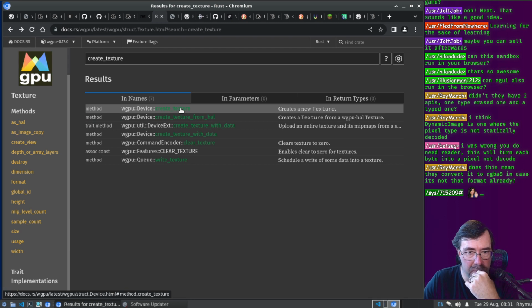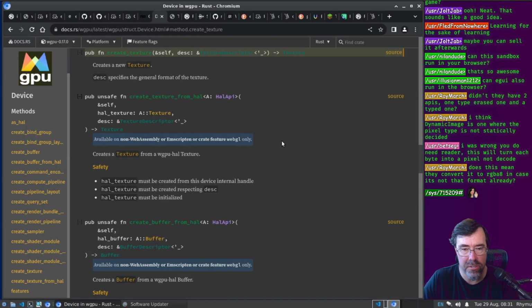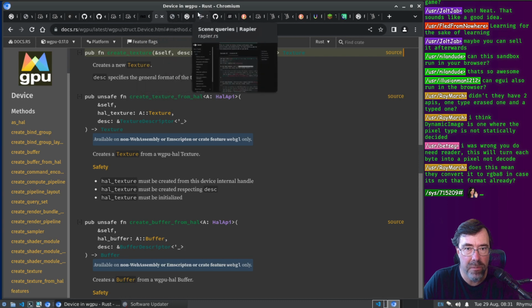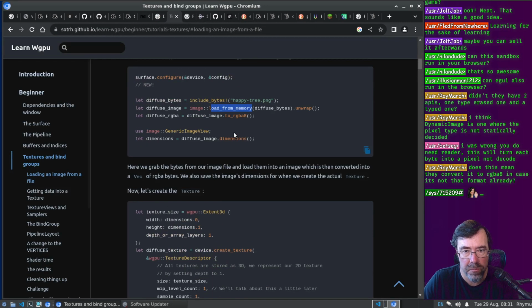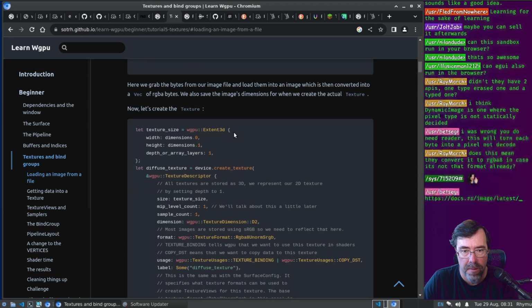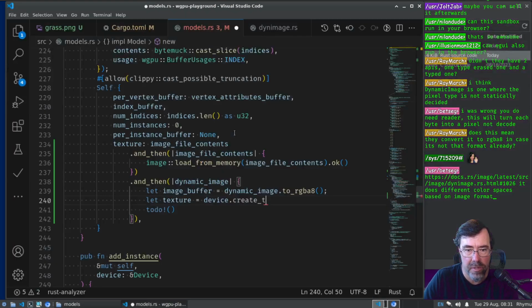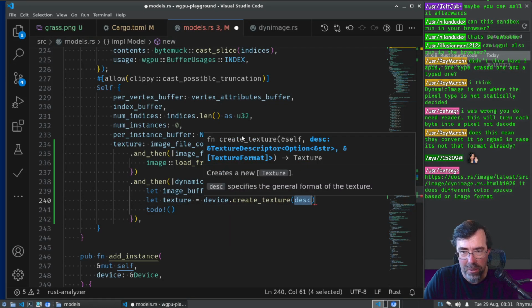So I suppose that means that we are using a texture descriptor just like the tutorial is showing me. Okay. I mean, can I just figure it out myself? This won't be horrible at all, right?